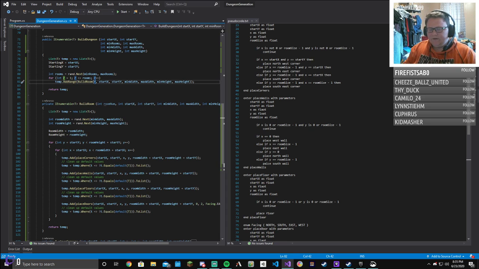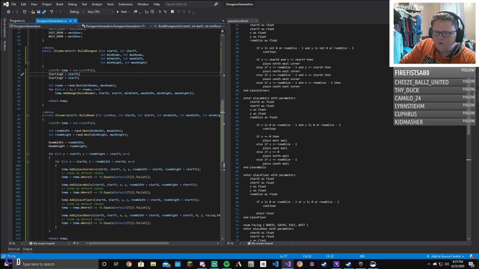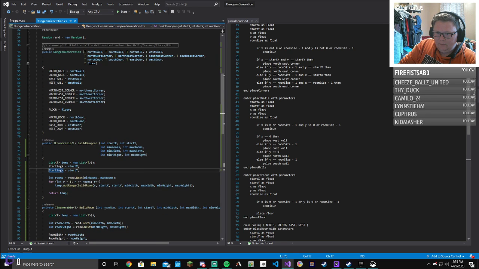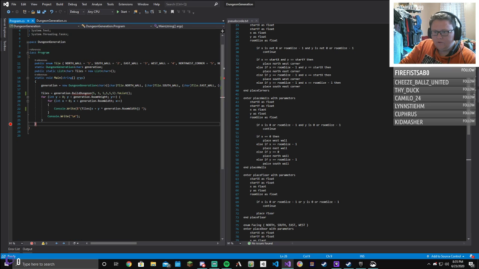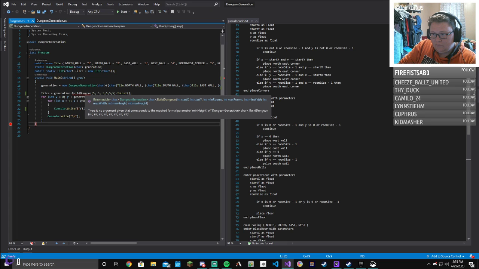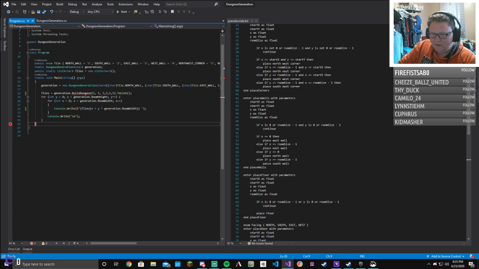And what I plan on doing with that is an ID system and checking, okay, where was our starting room and what's our last room kind of thing. And then along with that, in the build dungeon function, I'm just storing the starting variables, start X and start Y, as a public accessible variable, same as room height and room width, so that those can be accessed from outside of the library.